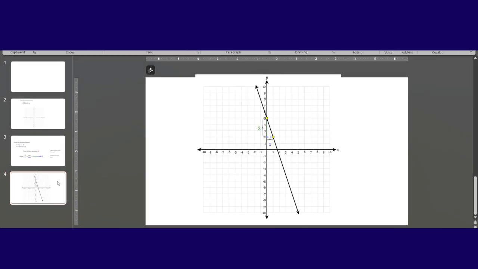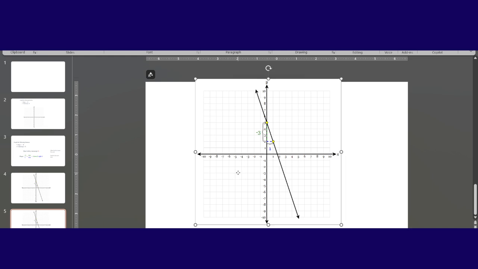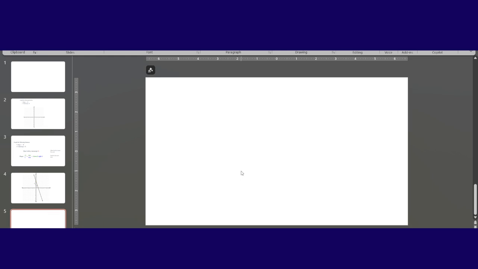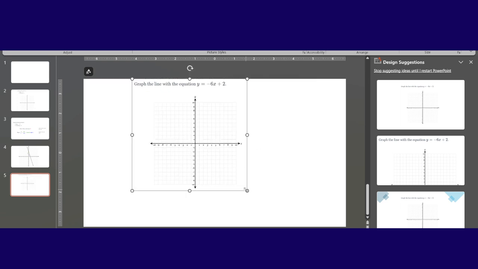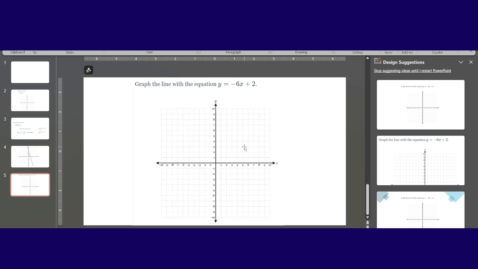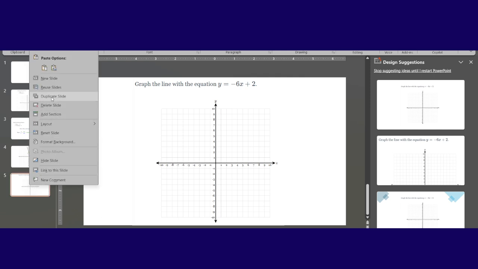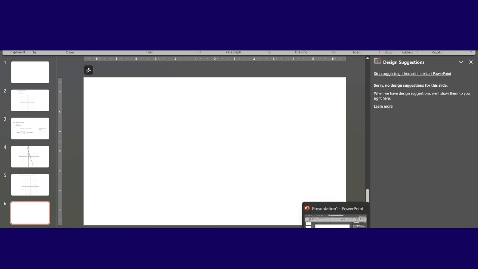But once you have it, let me just produce this. So let me post it here. And this is what the kids will see at the beginning. This is a productive struggle: you can tell them, can someone come in and graph it for us? They can come in and graph it. If they get it right, that's fine. If they get it wrong, that's fine. But then after that, you have to show them how to do it. And by showing them, you'll show them the notes.